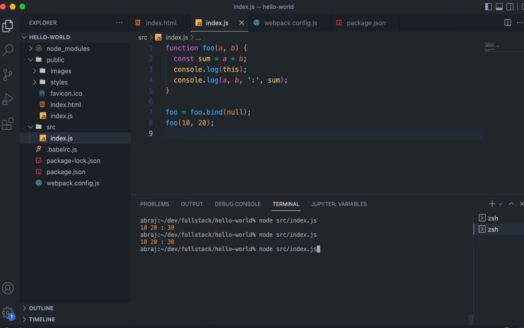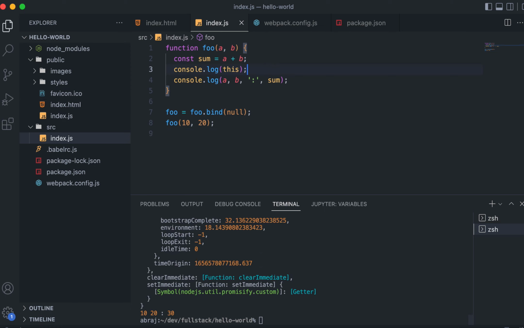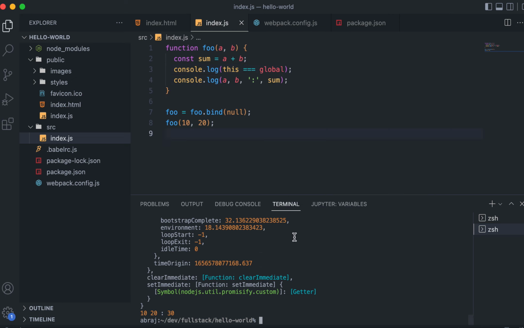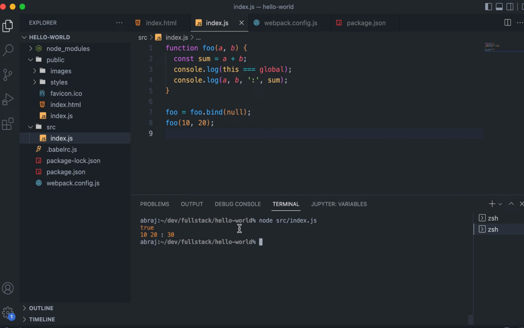So if I print this, it should be global, and that's why if you print this is equal to global, it prints true. But even if I don't do anything, it was also global. So what is the difference?